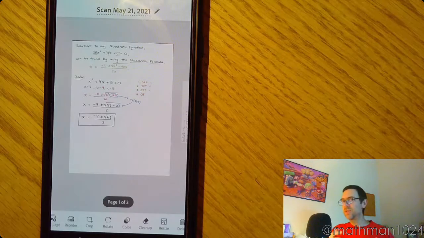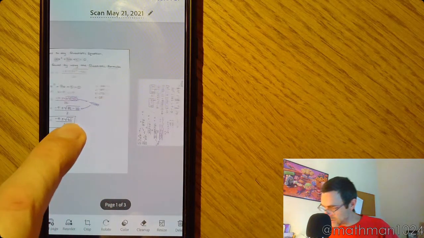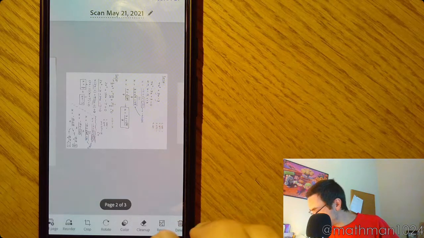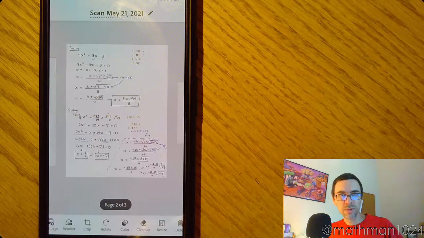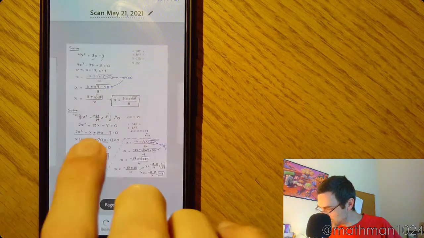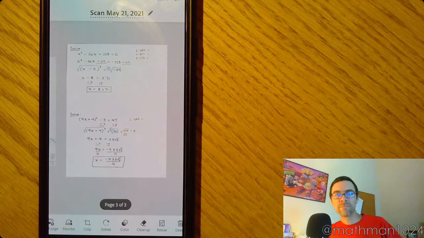And now I'm going to turn this into my PDF. This is where the magic happens. So I can scroll through here. And, let's see, now that's not right. So let's click on this guy and let's rotate until it is oriented. Well, that's upside down. A couple more times. There we go. That guy's oriented correctly. That guy's good. So page 1, page 2, page 3 has got to rotate. And there we go. And it picks up all the color too. You can change the color on that if you want to. If you want to make it just black and white, or just the different filters you would have on your camera.